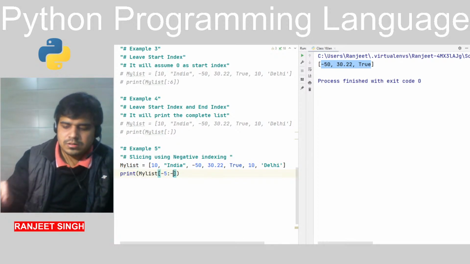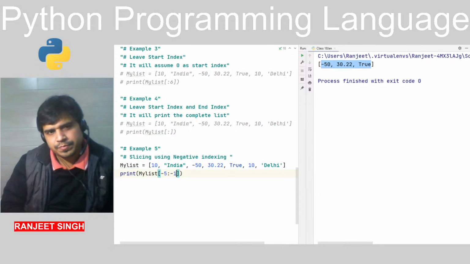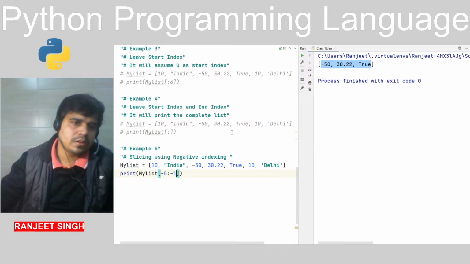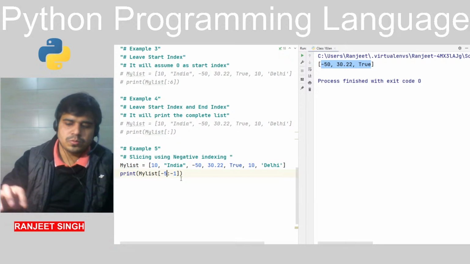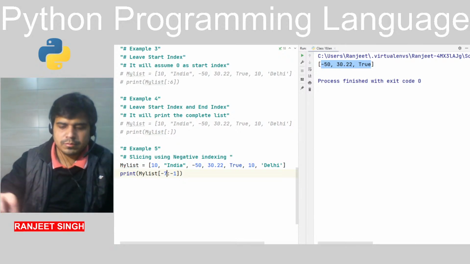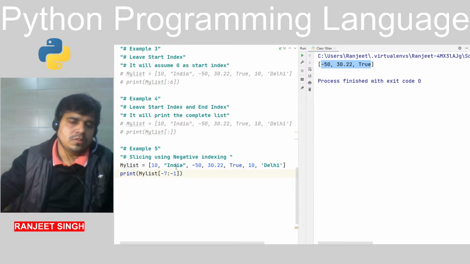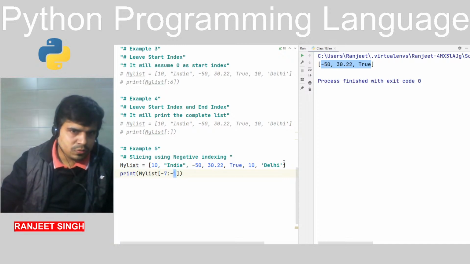Suppose you provide -1 as the end index, and the start index is -7. What should be the output? -1 is this one, this is your end index: -1, -2, -3, -4, -5, -6, -7. So it will run up to this 10. -1 will not be considered in the output.